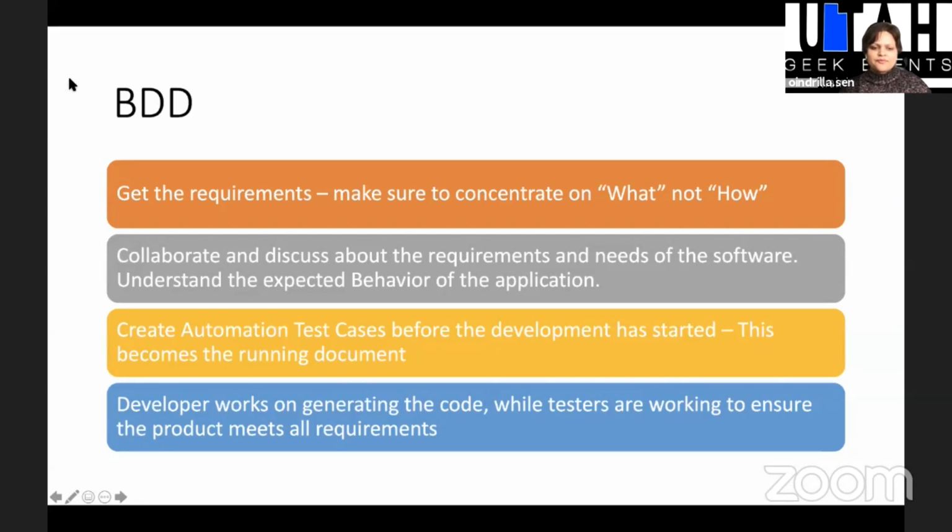Now, moving on, the fourth step is, of course, the developer works on generating the code, and the testers are working to ensure all the requirements are met and the products are working as expected. So here, the developers and testers work at the same time. In the sprint, they both come into the picture at the same time.